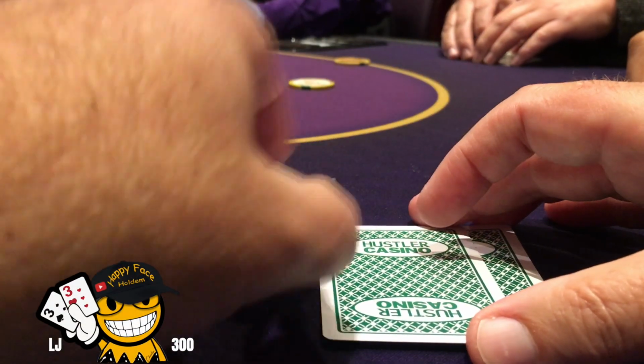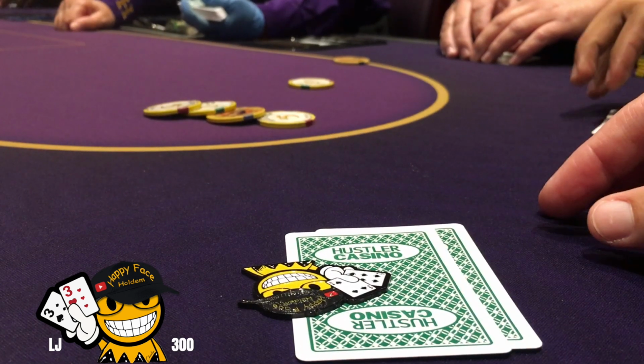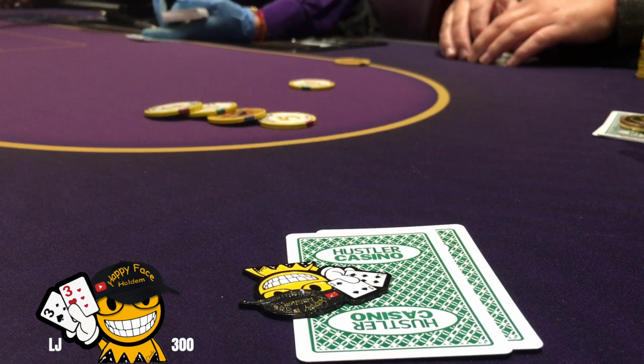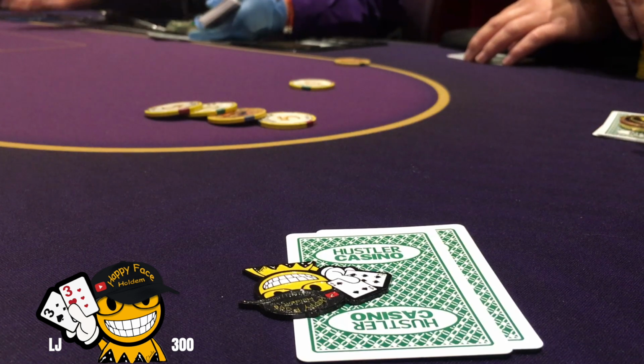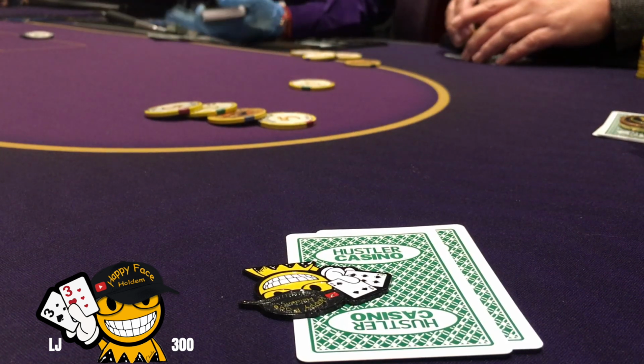This one's a strange one. Are you ready? Under the gun and +1 limp, and we look down at pocket 3s from the low jack. Being in late position, we raise to $20. Happy to just take this one down pre-flop. Action folds to the gentleman in under the gun, who we're going to see a lot from today, who makes the call. +1 is getting a good price, and he makes the call too.